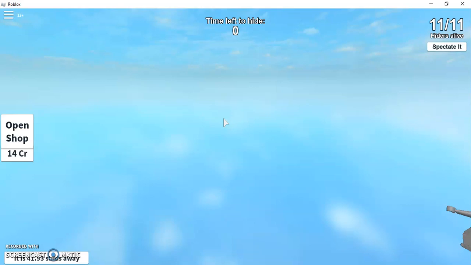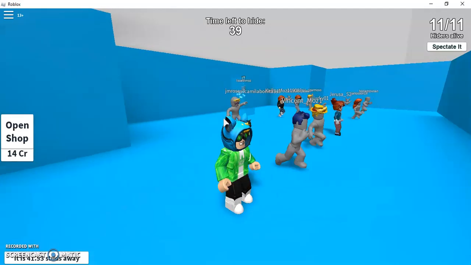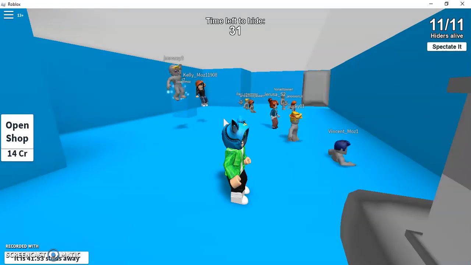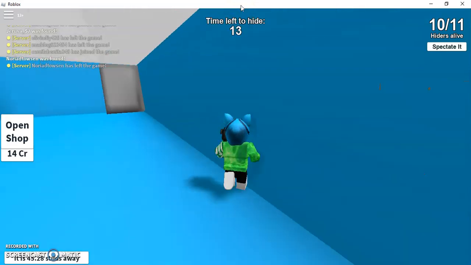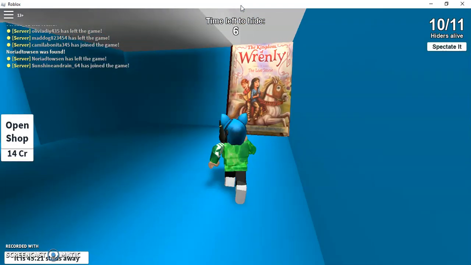Wait, what do you mean? 11 hide his wife. Doesn't that mean they die? For some reason it just moves very slowly, the camera. Why am I supposed to hide? It's like taking forever to load. I don't get why it's taking me a long time to load. It's been doing that for all days. Is Roblox broken or something?